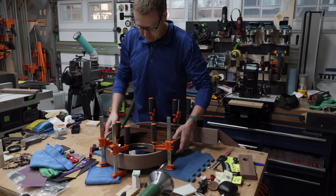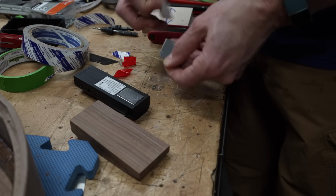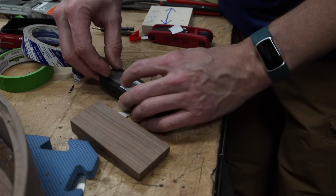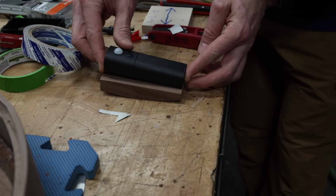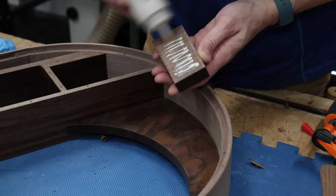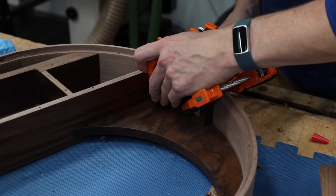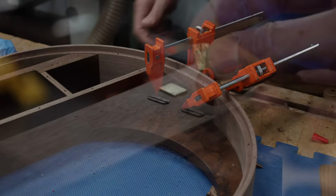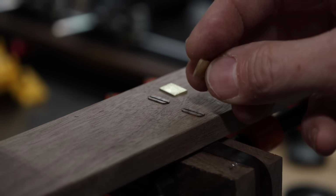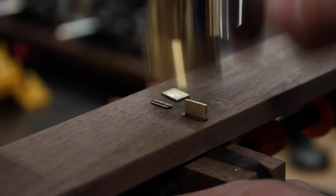Holding that mirror in place with clamps while I flipped this cabinet over was very nerve-wracking, because all I had to do was crack that mirror and I would have had to start that whole mini project all over again. Now, I went back and forth on how to conceal this motion sensor for the LED lighting, so I made this little block, and we'll let that dry and come back to it later. But let's get these brass wedges done. I'm just going to use CA glue on this. These are small, and this should give them plenty of holding power.